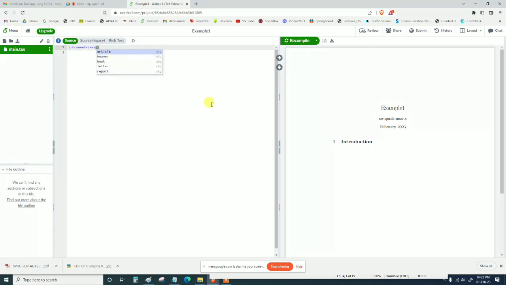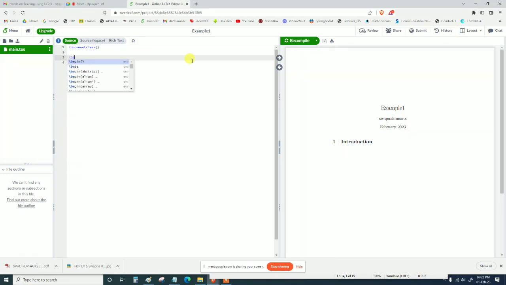You start with the curly bracket, and after this you give some gap and type begin document. The moment you type begin, document comes here, so you enter.